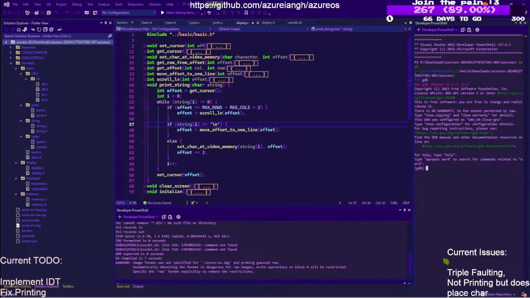Or, no, it's not target. Symbol file. Okay, now we're gonna target our remote. Localhost 1234. Step. Continue.